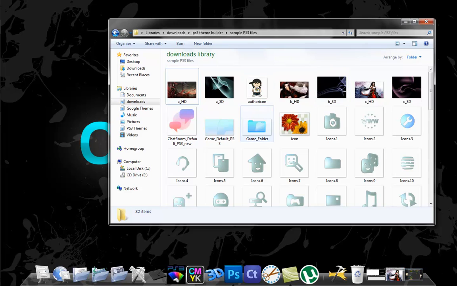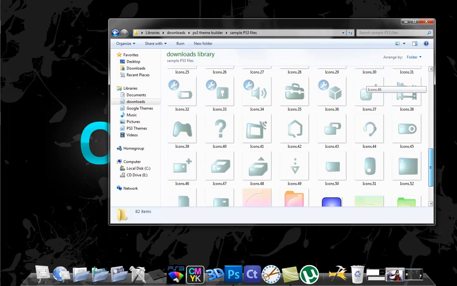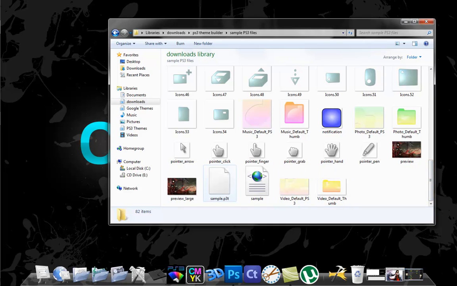Once I have that, it should appear at the very bottom of your files. It's going to say sample.p3t. That's your theme that's been created. You can rename that now, or whatever the case is. I'm going to rename it and call it anime, and leave it at that.